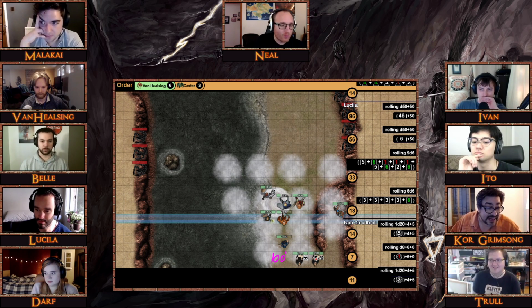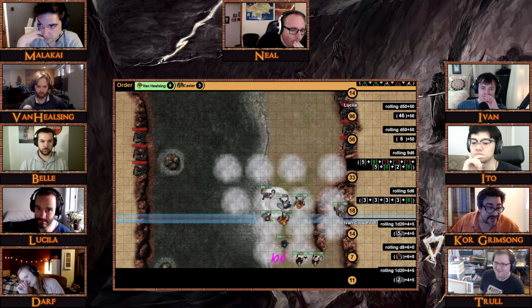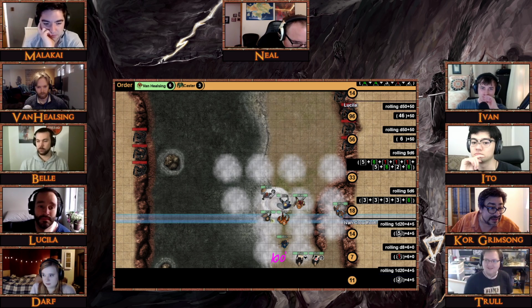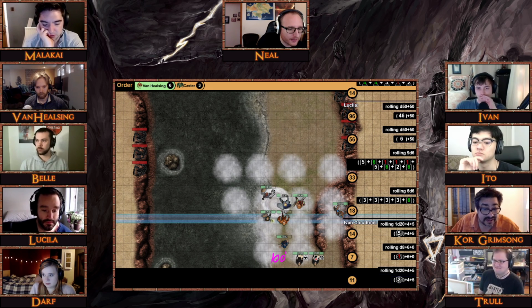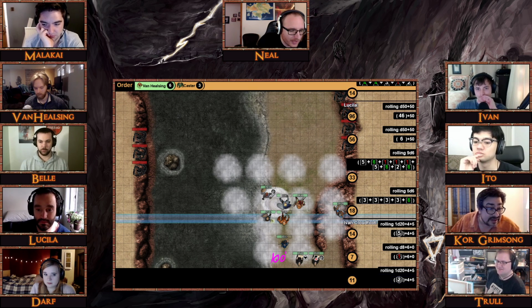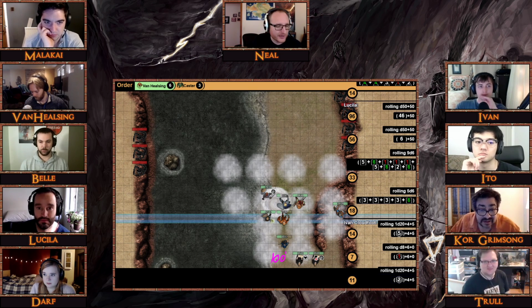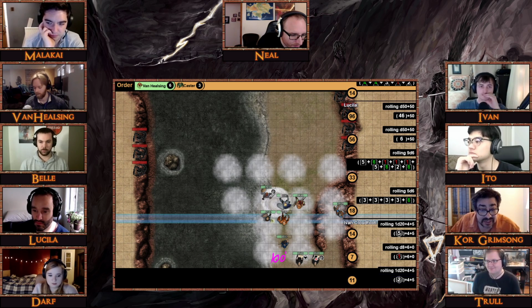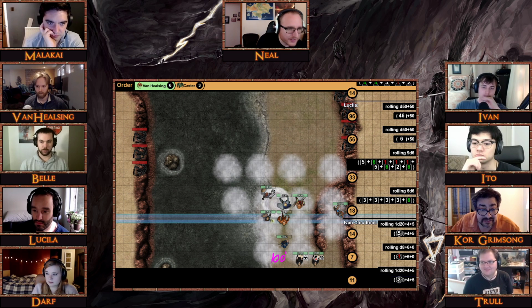Yeah, it smells bad. I think doesn't it give a minus to armor class or something if you're sick? Be reeling and unable to attack because of nausea for 1d4 plus 1 rounds after leaving the cloud. That will probably be like a penalty of 2 to AC. Okay. And it is a 20-foot cube.